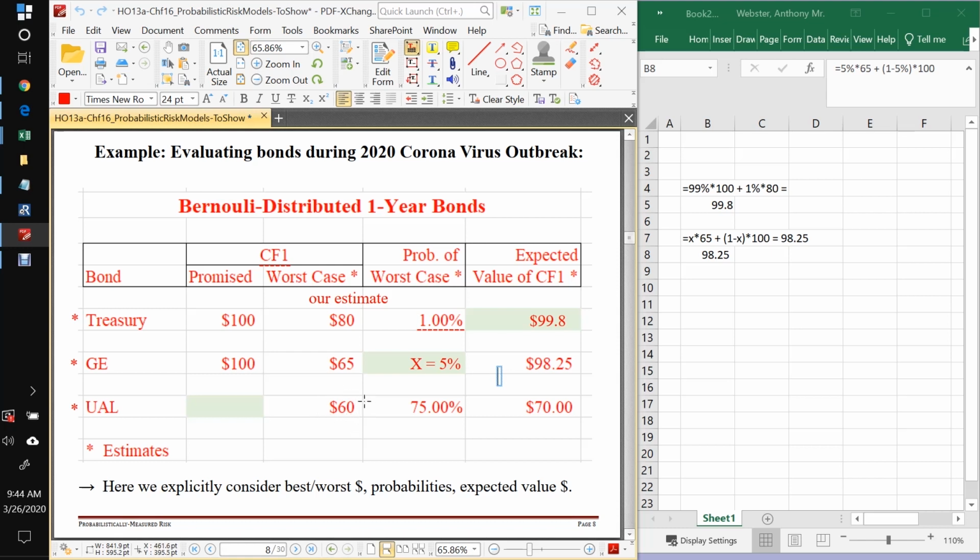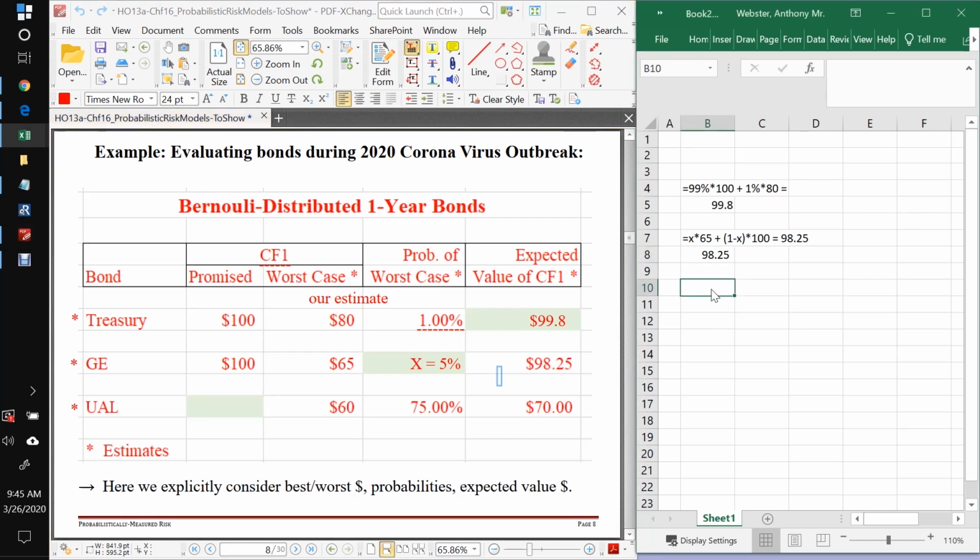So she comes up with a worst case: if they do go bankrupt, because they do have planes and things like that that can be auctioned off and sold for the bondholders to get the proceeds, there will be something there. And she believes that there's a 75% probability that United Airlines and other good airlines are going to go bankrupt, and her expected value here is 70. So let's see if we can back into the promised cash flow in this case for United.